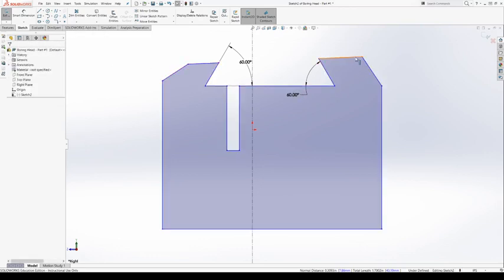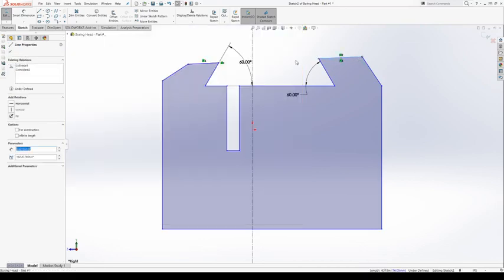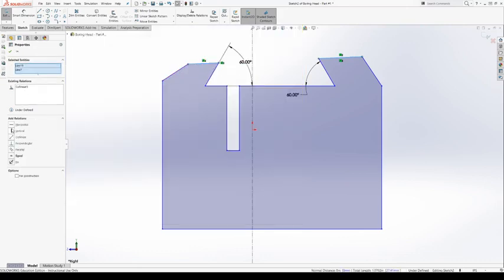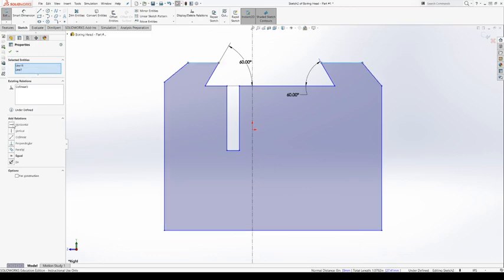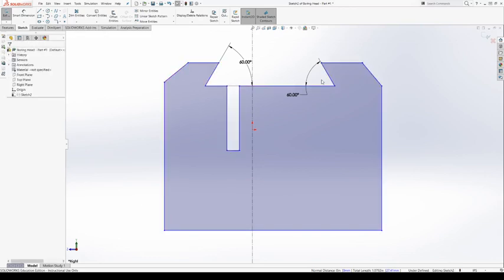But the big problem here is this top line. You can see this is still trying to make a line going all the way across. Well, we don't want that line like that. We really want that line to be horizontal. So if I click on both those lines, over here I can go to my add relations. Earlier it didn't have the relation of horizontal, but it was trying to maintain roughly the size or shape based on whatever additional relations I add in there. So in this case, I want this line to be horizontal, so I'm going to click on horizontal. And automatically we're back a little bit closer to what we're looking for. All right.